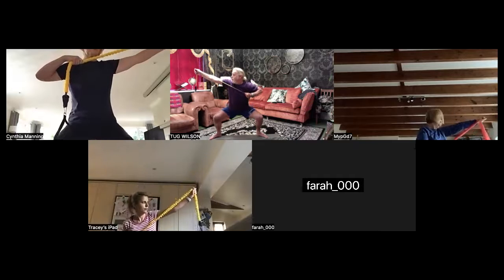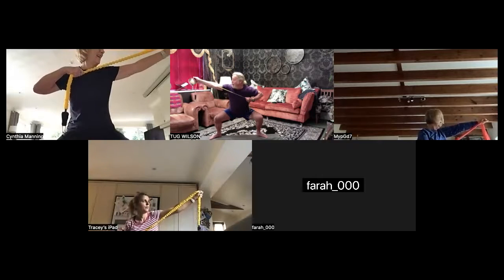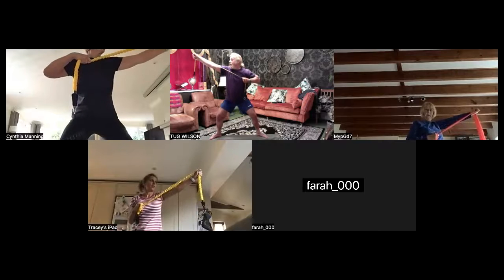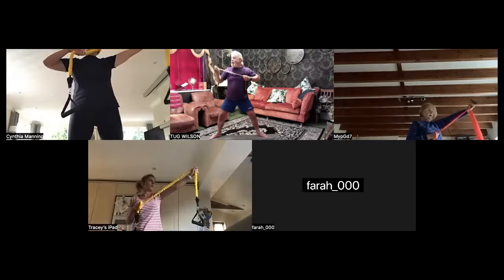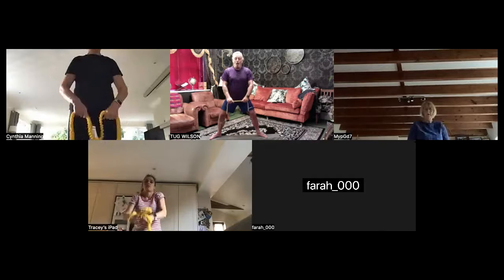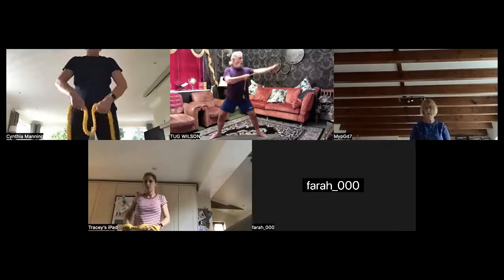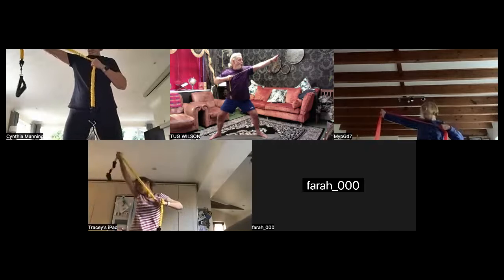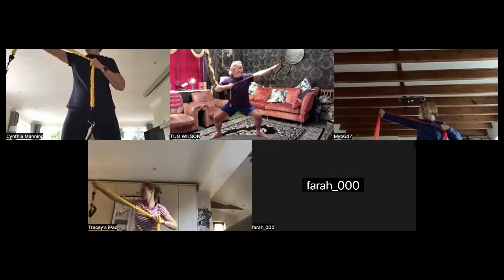Keep focused on that front hand. Keep the back hand nice and long. And slowly coming back up again. Good. Like that. Your long arm. Bring it back in. Reset those, take them back down, rotate those shoulders. Good. Other side, up we go, long arm out, pull the band backwards. And again, focus on that thumb on the long arm and slowly bring that down.